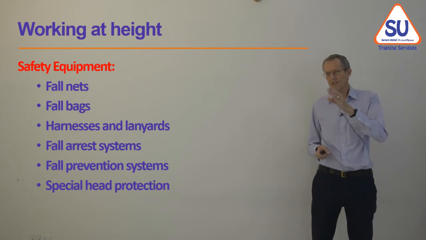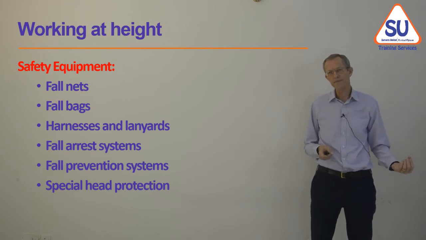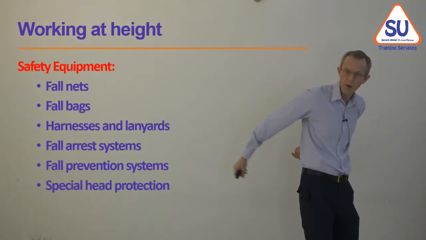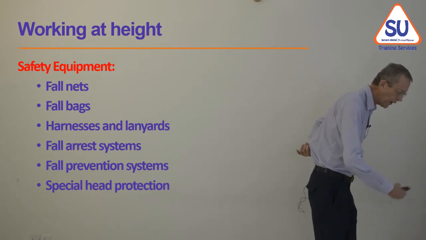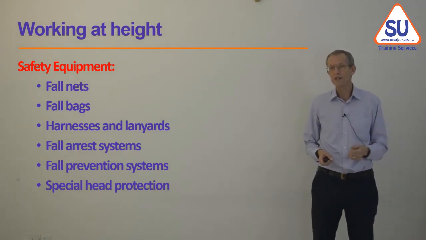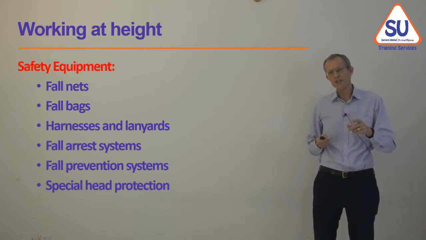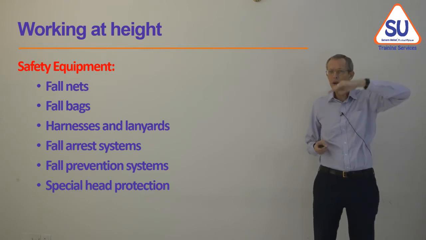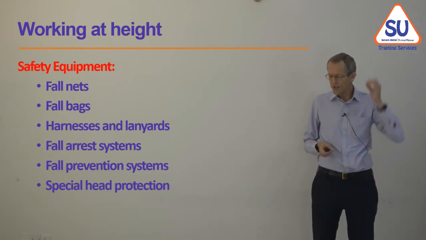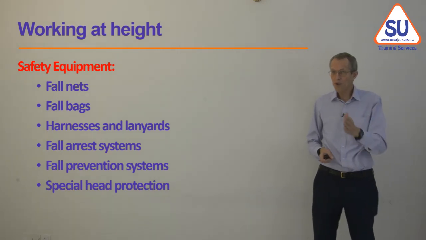A fall arrest system is what I've just described. It's a harness and a lanyard and a system to catch somebody after they've fallen. A fall prevention system is a harness and lanyard, but it's tied to, let's say, a wire, so I cannot reach the edge. So if I fall on the roof, I can't fall over the roof because it stops me falling over the edge. So fall prevention. And then if we have these fall arrest or fall prevention systems, we need to have head protection, because when we fall, we might bang our heads against the side of the building, and if we do that, then we'll be unconscious as well as hanging from the harness. So we need to have the complete package working together, and the emergency plan to get us down.